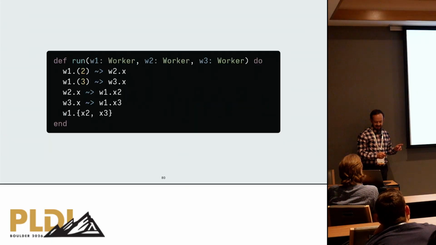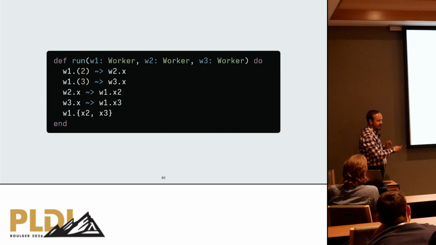And the neat thing is this works even in really turgid situations where here we've got 3 workers, worker 1, 2, 3. Worker 1 sends 2 to worker 2. Worker 1 sends 3 to worker 3. Workers 2 and 3 both send messages back to worker 1, and then worker 1 combines them. So we should expect 2, 3 at the end.